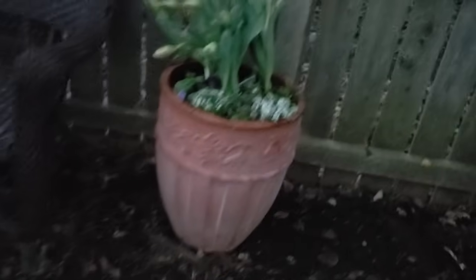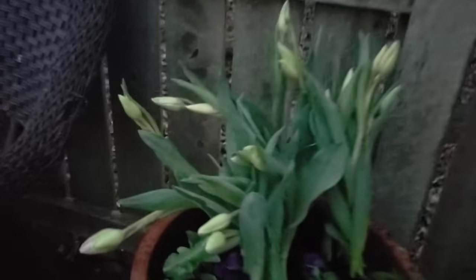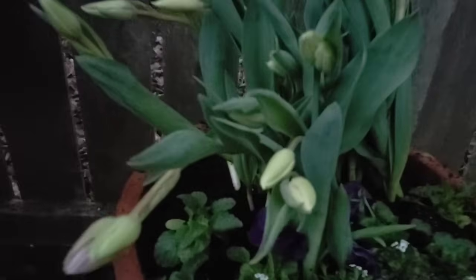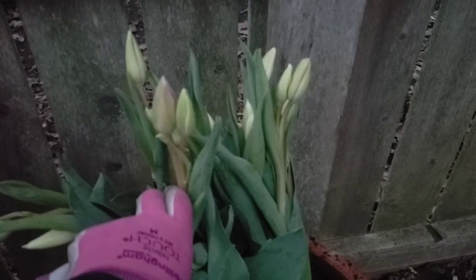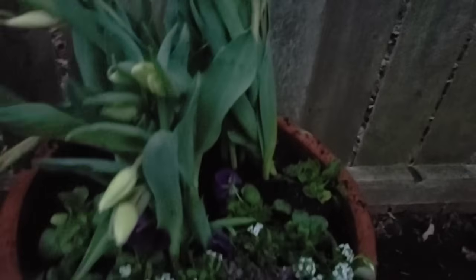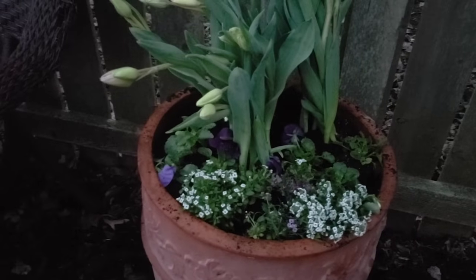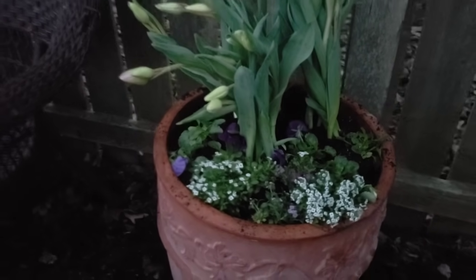Over here, same thing, the same lavenderish pink tulips, and you can see that it's two tulips on one stem. And then we did the same thing at the bottom, and again I was definitely generous with my spacing.